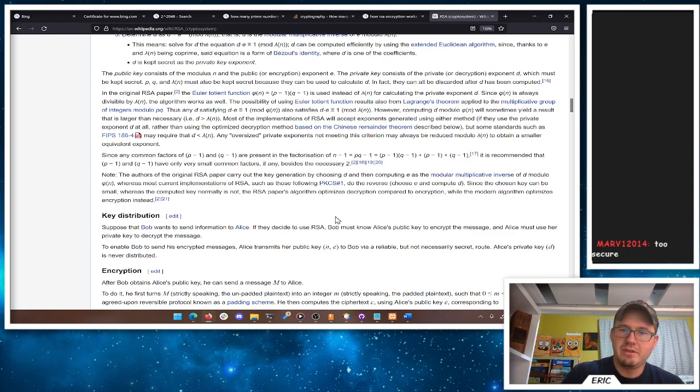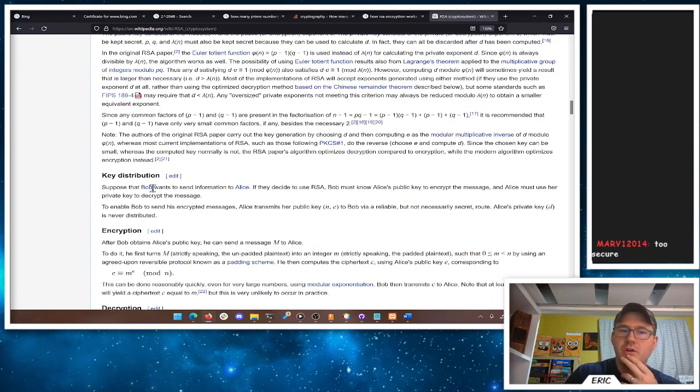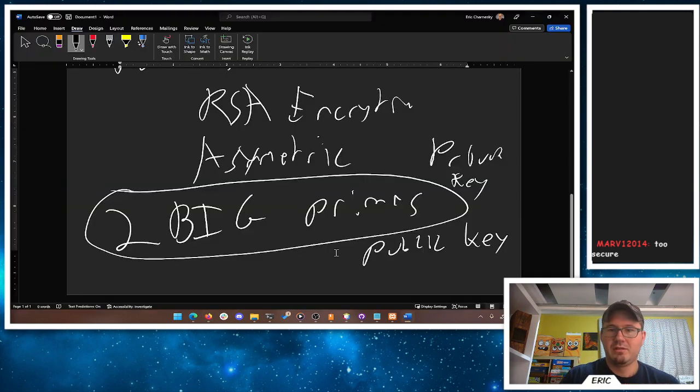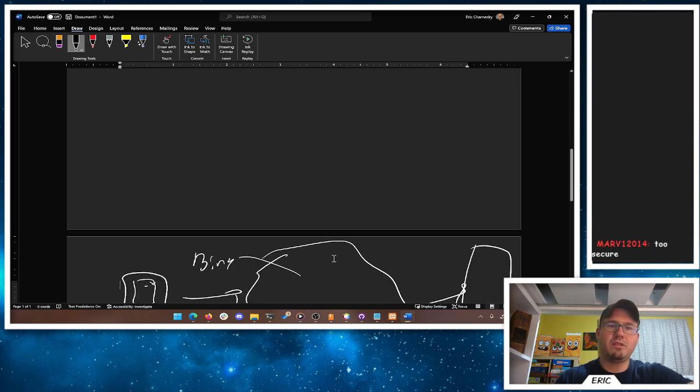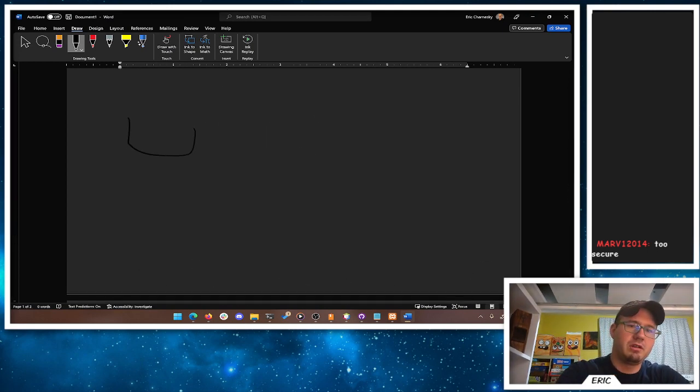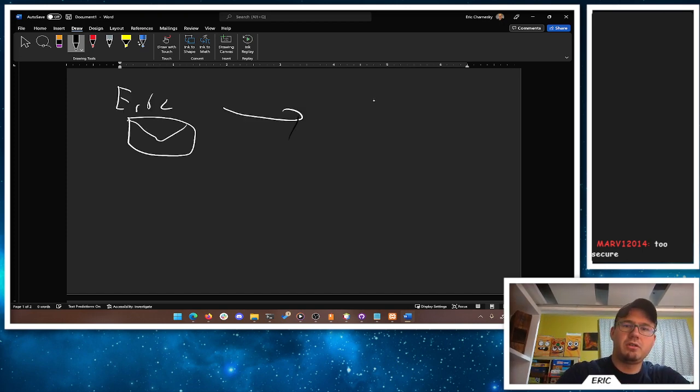But what you do then is, if you know what Alice's public key is, you can encrypt a message with the public key. So if you take some sort of message here, so here's your letter here, right, your little envelope, and this is Eric, and I want to send the letter here to Dr. Baugh. Sure, I can send the letter over to him.